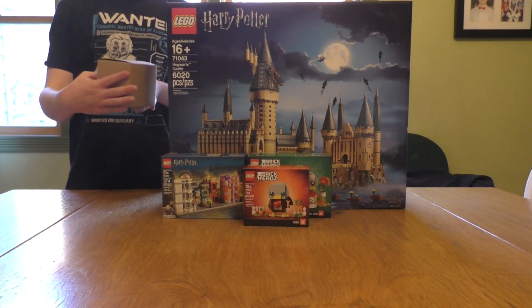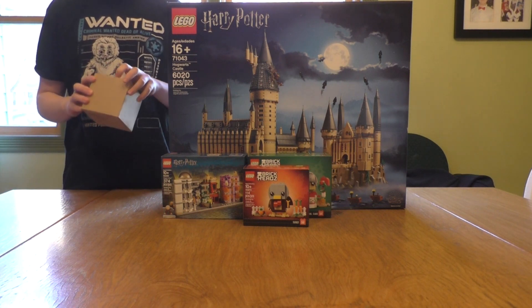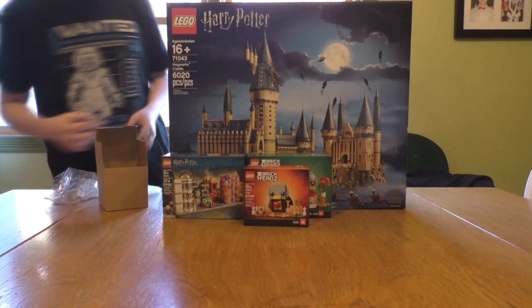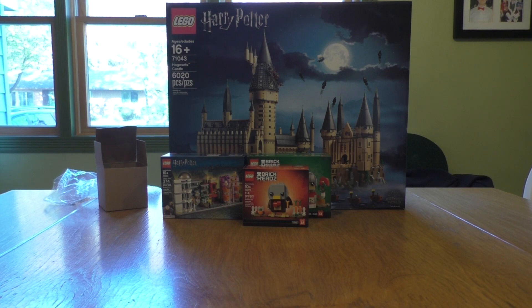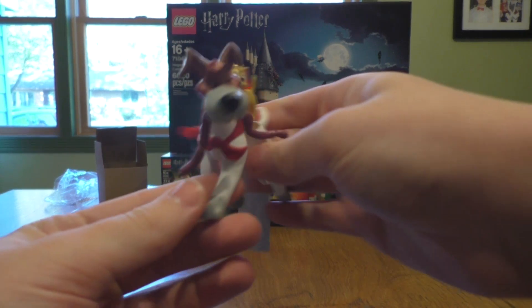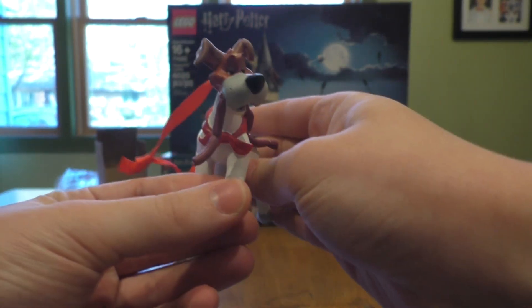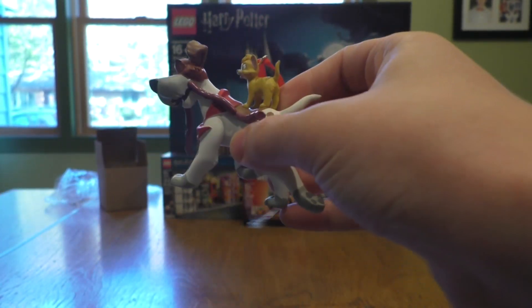Now we have one other small item right here — a nice small little box. The last item in this haul video is an ornament from the Disney Shop Store: Dodger and Oliver from Oliver and Company as an ornament. This is pretty cool; really happy that I got this. This was $20 from the Disney Shop Store. I'll be hanging it up on my tree, of course, since it's very nice.